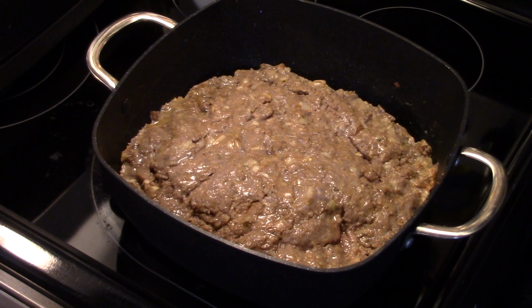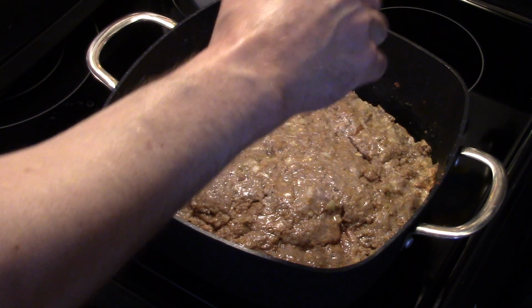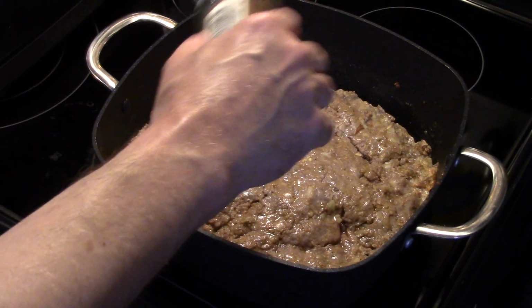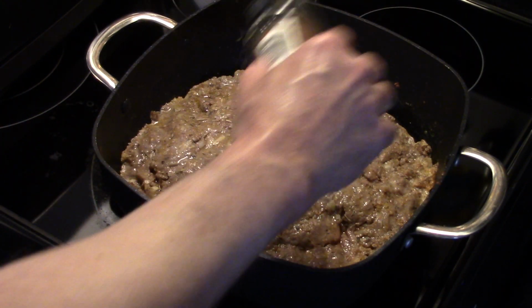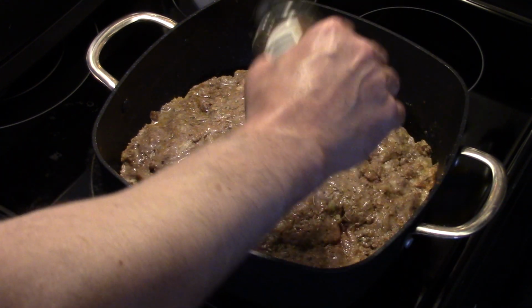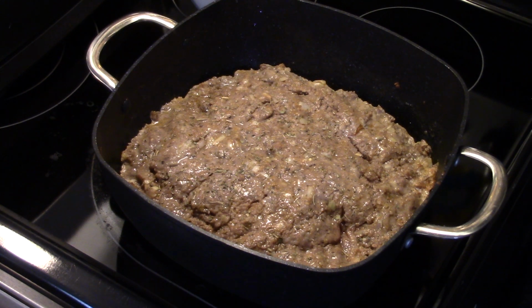Alright guys, my meatloaf went for that 20 minutes. I drained off the excess grease. Now I'm going to take a little more Italian seasoning and sprinkle it on top of the meatloaf. And don't mind that frying sound, guys. I have some fried potatoes over here going to go along with the meatloaf. Okay, now I'm going to put this back in that 400-degree oven uncovered for another half hour. Then we're going to pull it out and add the rest of that cheese on top.